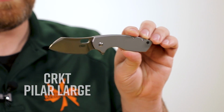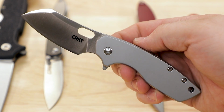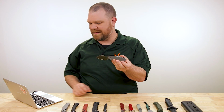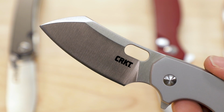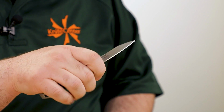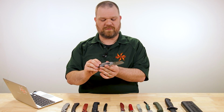Really fantastic knife, coming in at about $35. The blade shape here is a modified sheep's foot, but it kind of toes the line of pocket cleaver, so you get a little bit of both flavors. 8CR series steel here again, length 2.7 inches, stout. You have a handle that allows you to hold behind the flipper tab here, or you have a finger choil out front, which allows you to choke up. It's another new feature that we haven't seen yet that you're gonna see in different areas of the knife world.